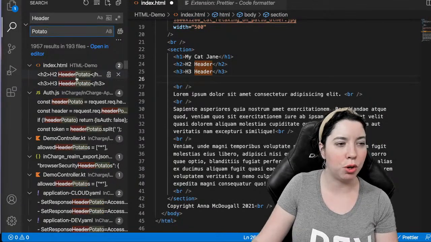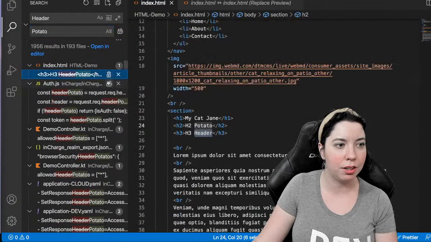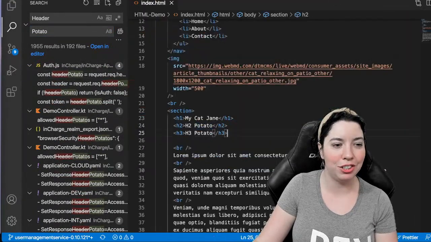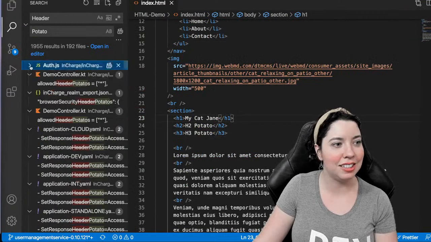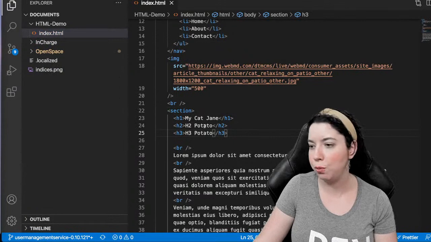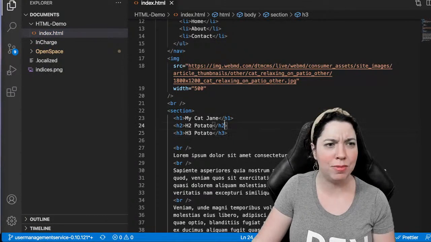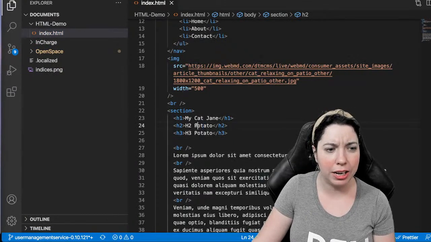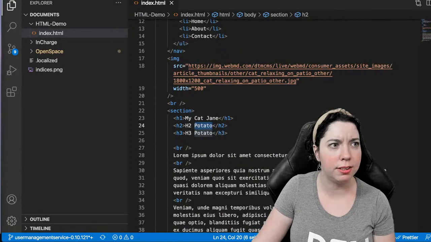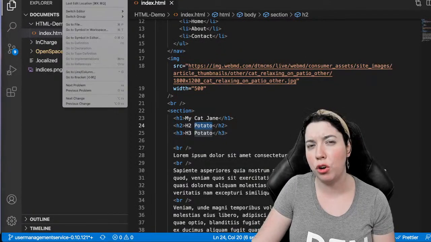And then you can see what it would do. Oh, hang on, I can do it here. I can replace it there. No, we're not going to change any of those, thank you very much. We're going to actually see it change here from H2 potato, H3 potato. But I do believe there is an easier way. I'm just trying to remember what the shortcut was, but I might have to come back to you on that.